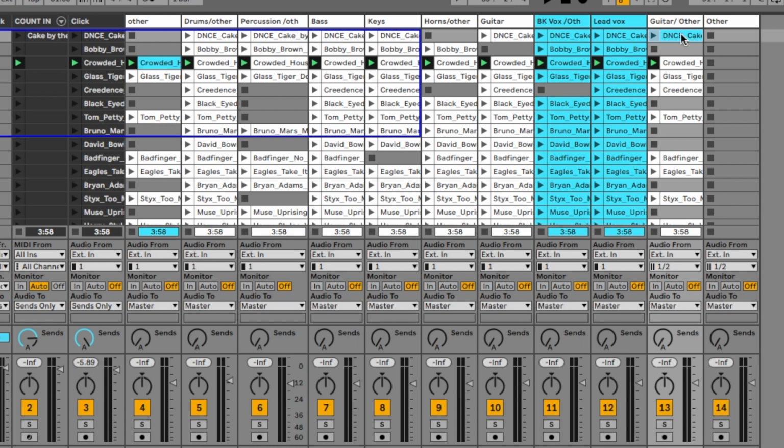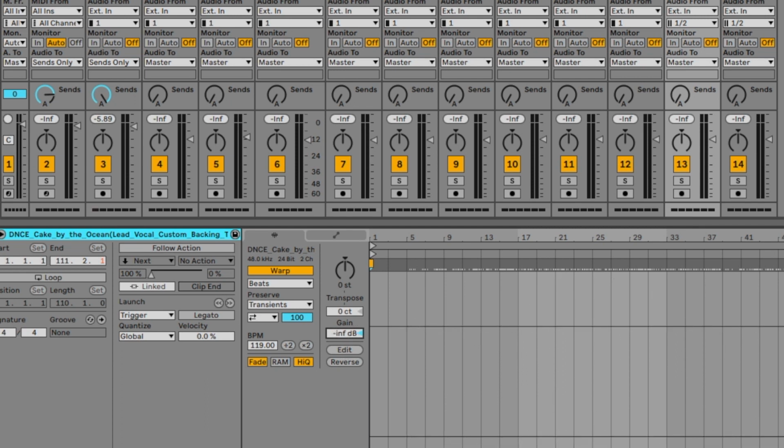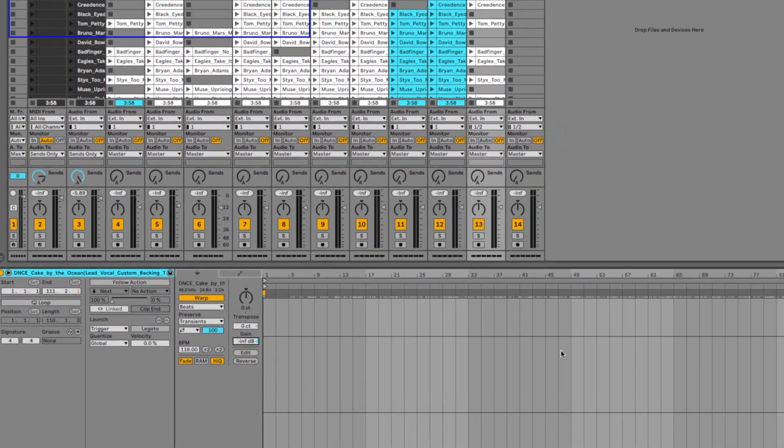And then basically what you want to do is click on that guitar track. This is going to be a dummy track, but it can't be zeroed out. The volume has to be down, otherwise this won't work. So we're going to double click on that now that we just put it over there. And we're going to come over here to the gain that we just discussed earlier, which is right here, gain. And we're going to pull that down to nothing, so it's infinity. So now all that guitar track is just blank filler.